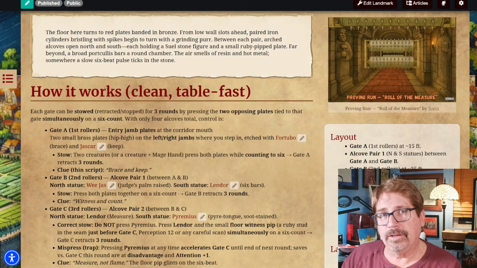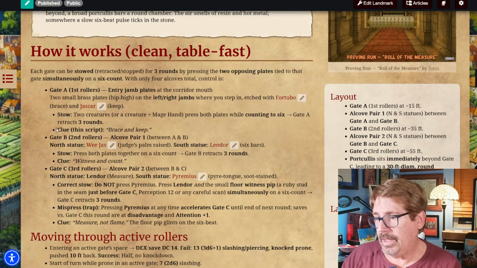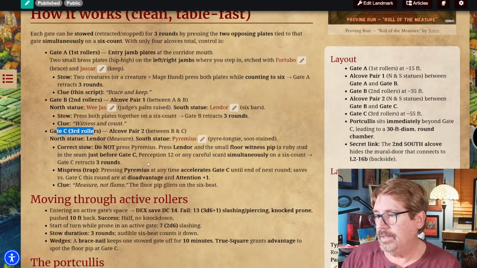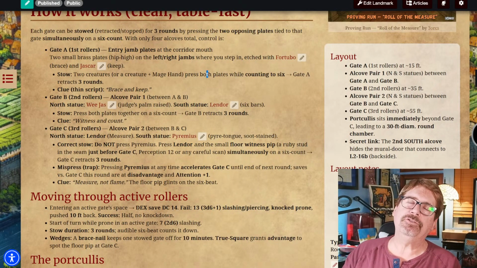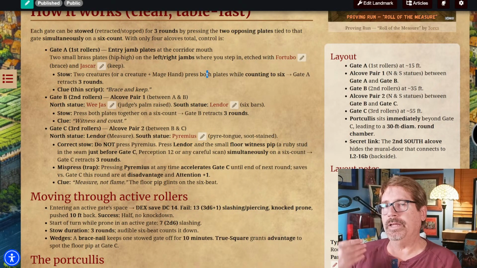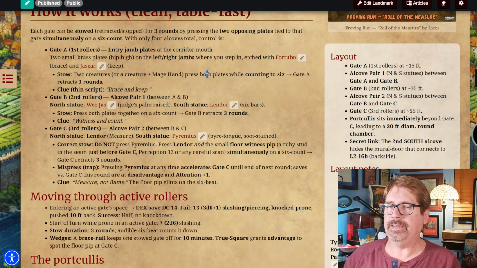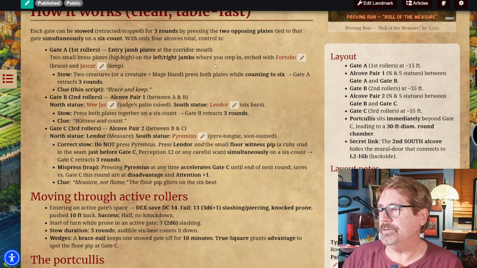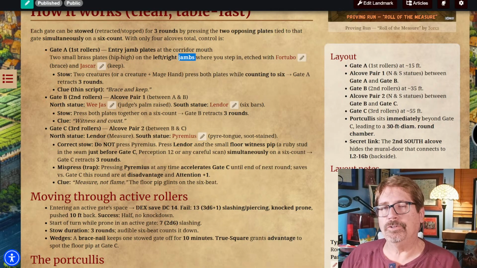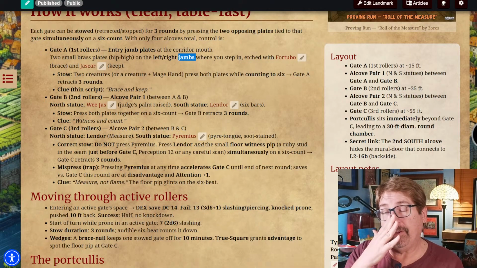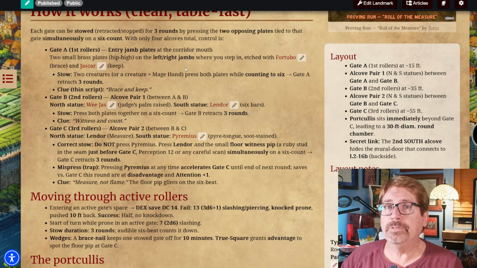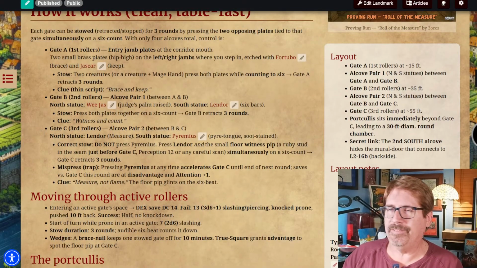It's all fully worked out here. Everything you need to know. Gate A, gate B, gate C, how to work it, your checks, the damage, how it works, how you can bypass them. So I always make sure when I write anything, because I'm a role-playing Dungeon Master, I don't rely on any kind of dice checks. And so the players, if they can think outside the box, if they're smart players, if they're good players, they can actually role-play their way almost out of anything. And even traps.